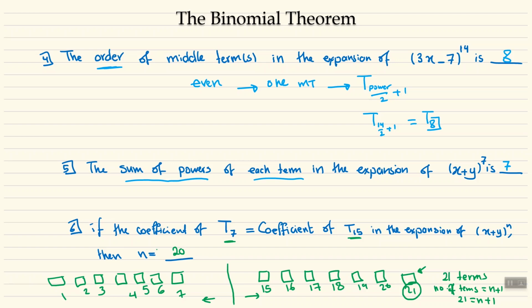What if this question was a little bit different? What if this was not n? What if this was 2n? In this case, n will be how much? n will be 10, because 20 divided by 2 is 10. The power is 2n, the power is 20, and n is 20 divided by 2, which is 10. Hope these are clear so far.